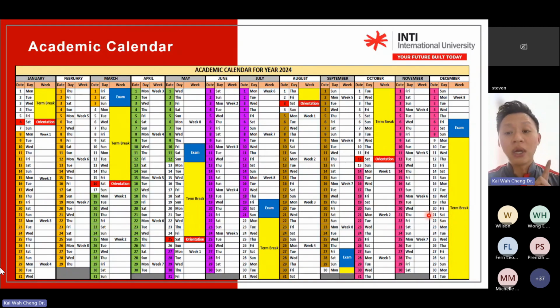So now you already know when your final examinations will be, right? So try to avoid any holiday trips between these 3 days. Otherwise, you will be in trouble. So please plan your time. Now you already know you have a final exam from 27th of September until 29th of September, so try to avoid any personal trip within these 3 days, right? So this is how we read this academic calendar.